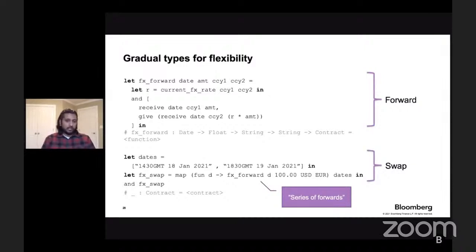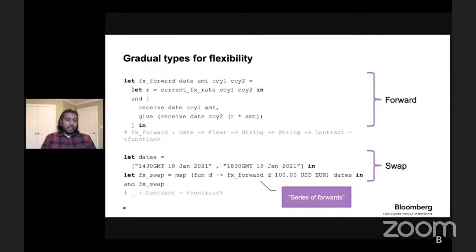Now, at this point, I'd like to mention that this is a very nice way in which you can compose contracts. So you can use smaller contracts to build much bigger and more complicated contracts, which is an advantage of expressing contracts programmatically in a language like PCL. So our end users typically would perform such a task, and they would build much more complicated contracts by using many smaller contracts as subcontracts.